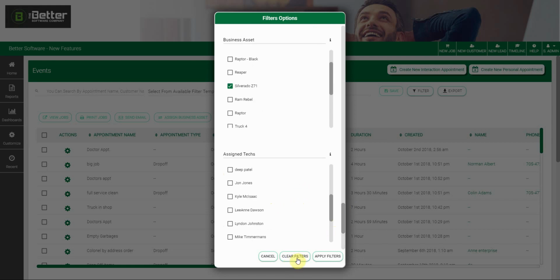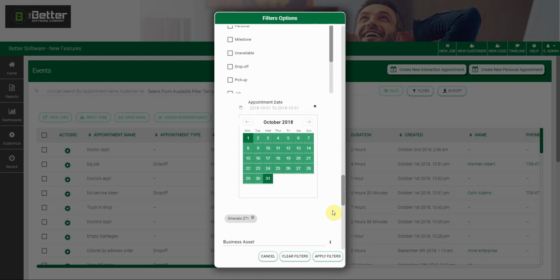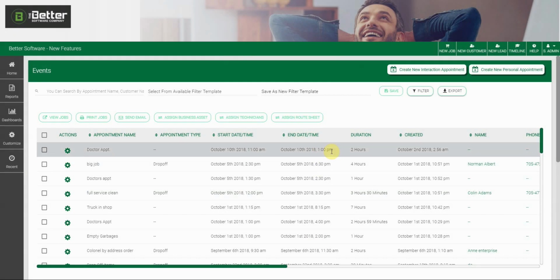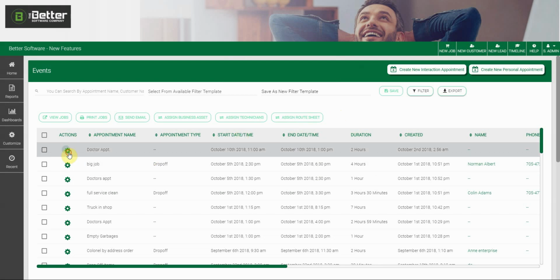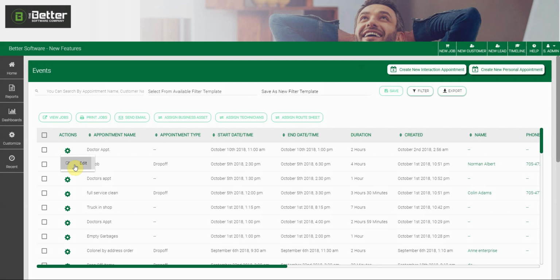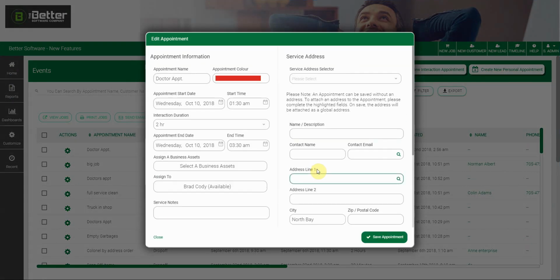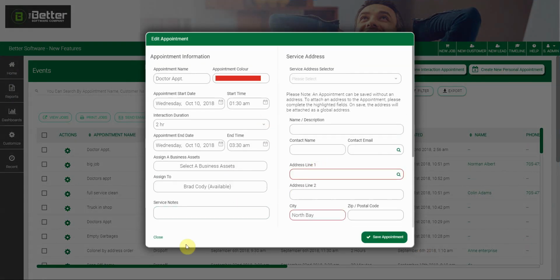So you can clear filters or apply filters. Bear in mind when you're applying filters that the system is going to look for events that match all of your filter criteria. So you want to be careful not to select too many filters simultaneously. Okay, but it can very much help you narrow down the results. All right, so pretty straightforward with the filters. I think I've described the majority of what's here. I think maybe what I missed was the edit option here. So again, if you need to edit an event, you can just click edit and then go from there. Okay.